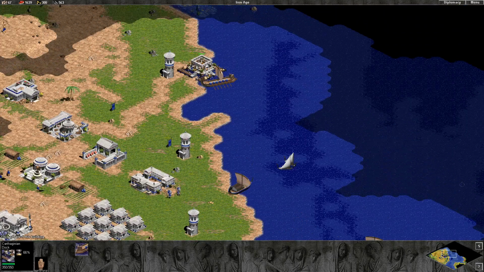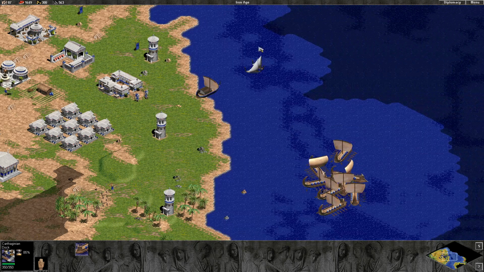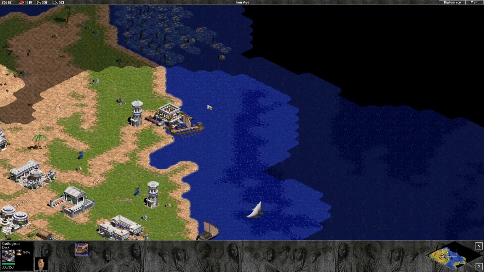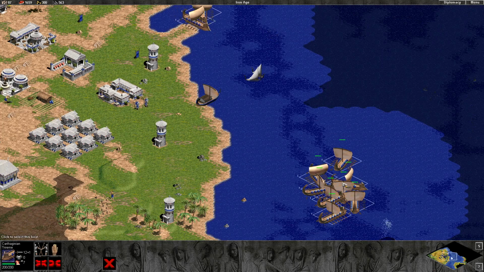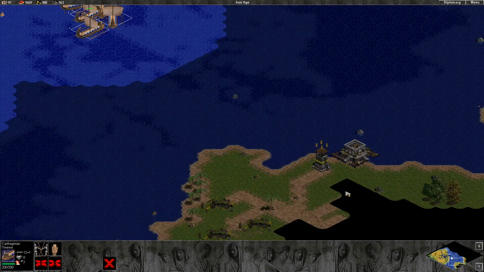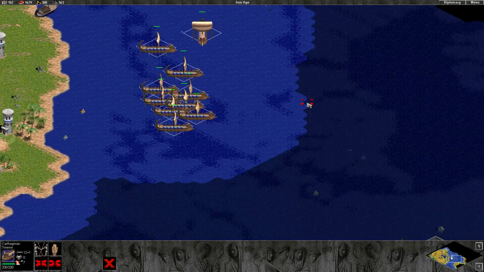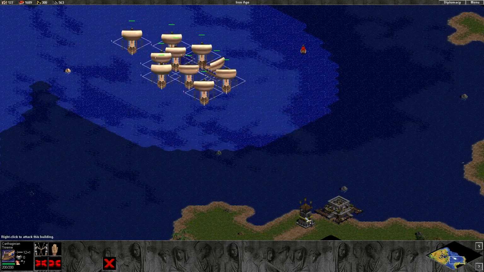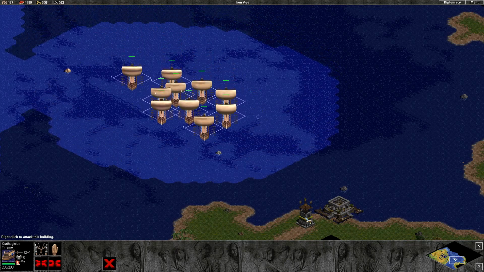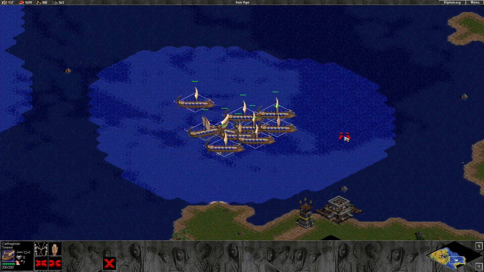Almost got them. And there we go. Them two head down there, plus all those control. Now I'll destroy this. Then I can send trade boats to go there to get gold. I think I'll do it for food because I'm getting so much food. Because I've got so much food, I don't need this much.